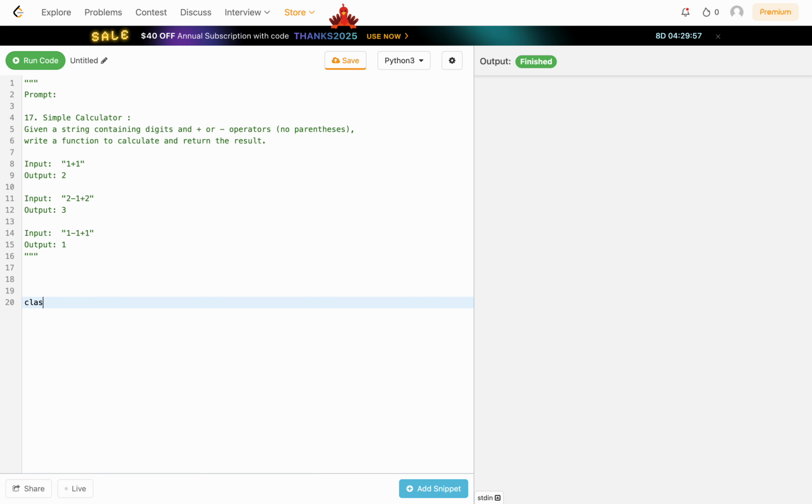We're going to create our class. We're going to go ahead and call it SimpleCalculator. Very original. And we're going to define our first and only method for this class, which will be calculate. Makes the most sense.